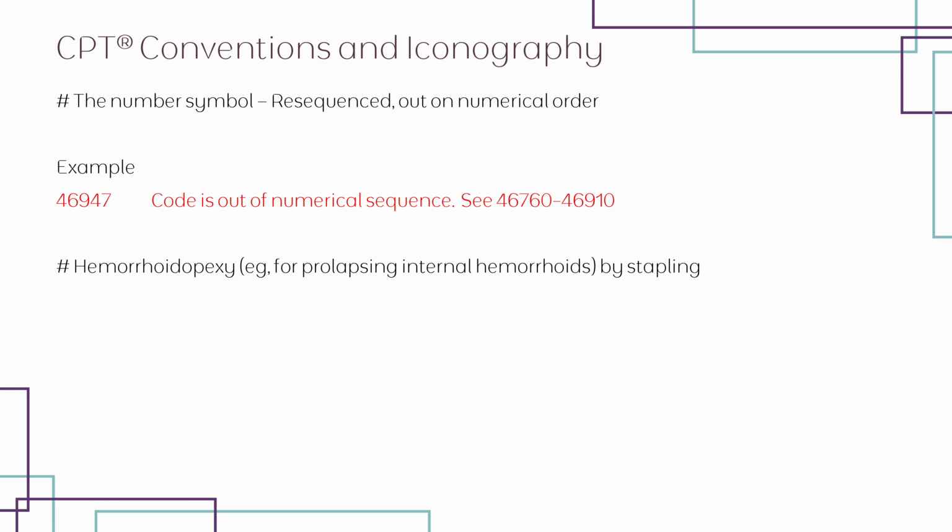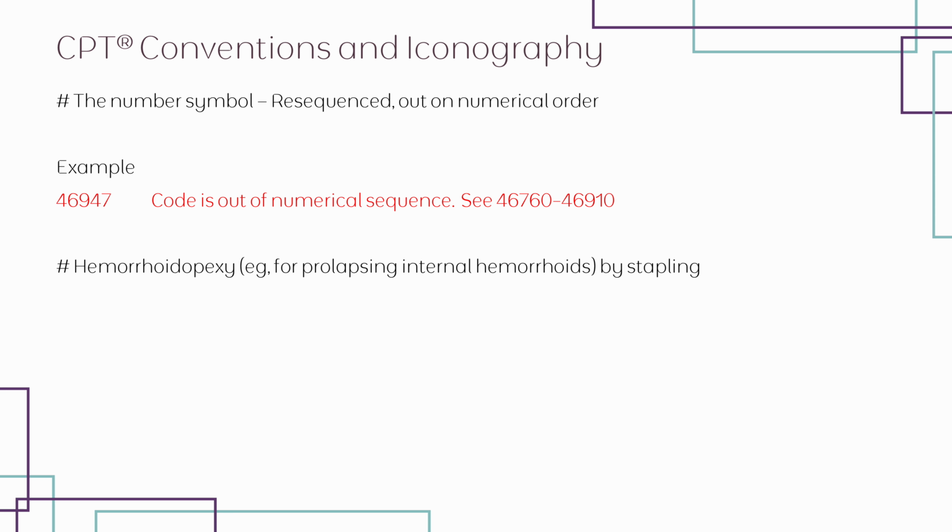For most of the CPT codebook, codes are going to be listed in strict numeric order. The one exception to this rule is the evaluation and management section, which appears at the very front of the book, even though its numeric range would normally place it later. However, as CPT evolves, sometimes new codes are created or code descriptions are modified, which can require certain codes to be placed out of their typical numeric sequence.